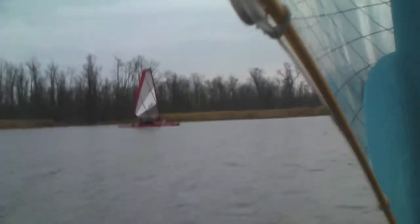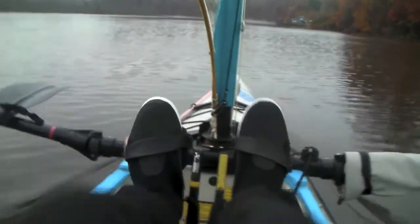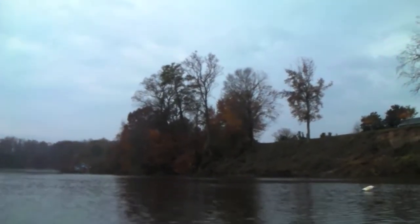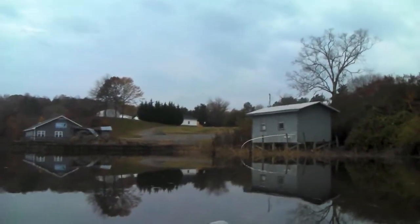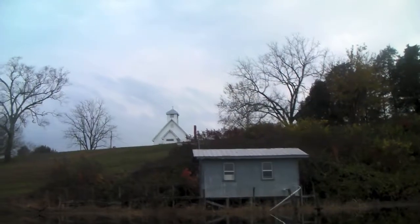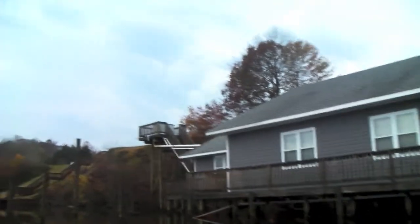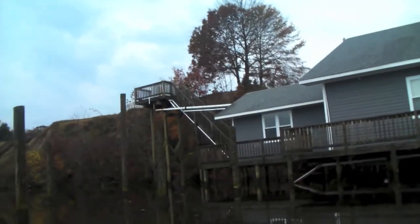Cameron's crossing my bow. I got tired of tacking back and forth, so I'm just going to pedal the last little bit around this bend. It's 4:30 — in an hour it's going to be dark. This looks like the main part of the reservation. A little church, and it's a hatchery. I got some kind of water tank for the hatchery, and it looks like Cameron has tacked over behind me.